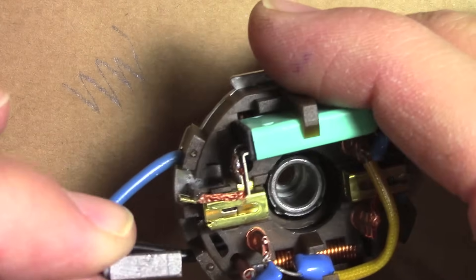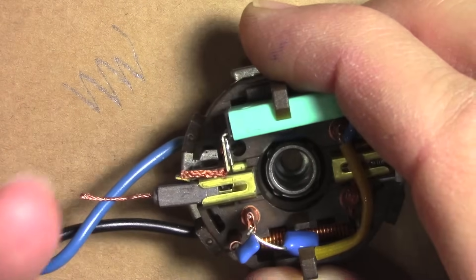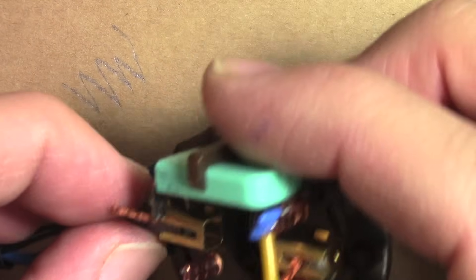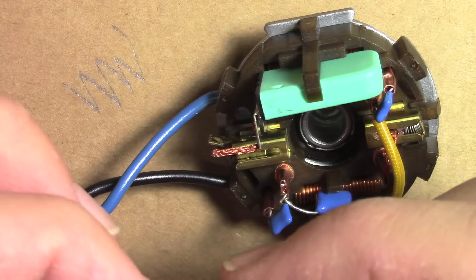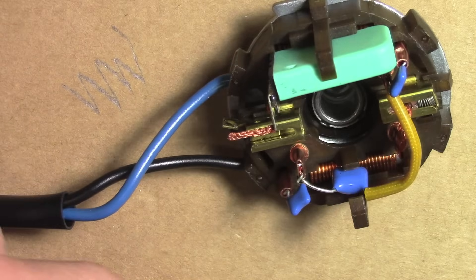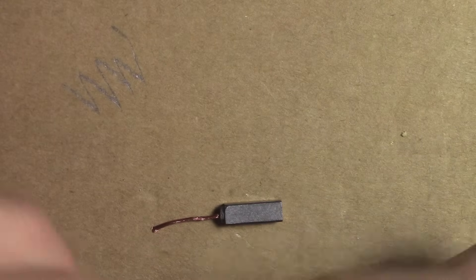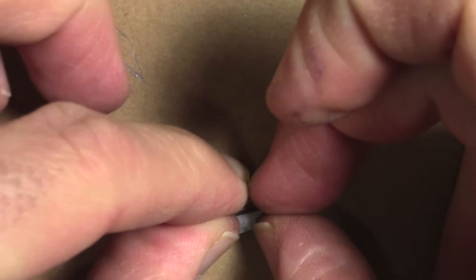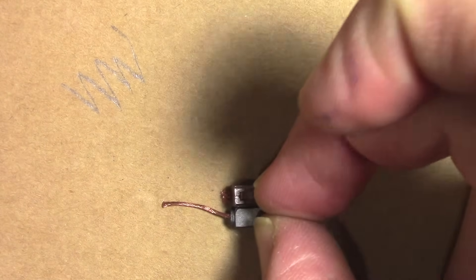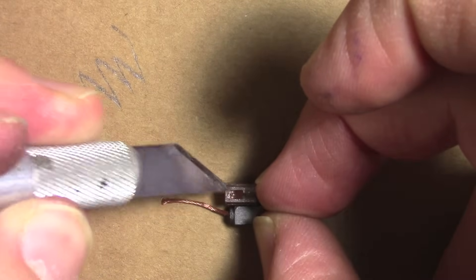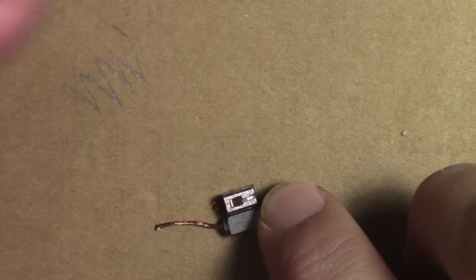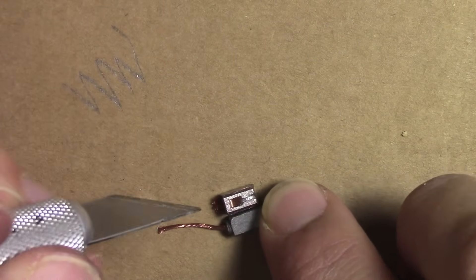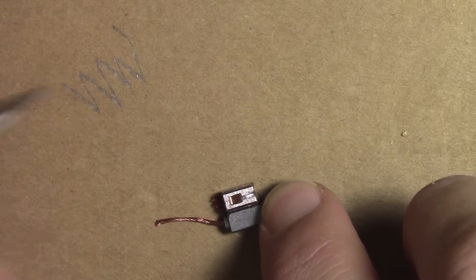So those beveled edges face up on there because it's not a perfect square in there. I don't know why they are like that. They just are. So I'm gonna turn this around to the underside here. And I'm gonna copy, at least try to. I've never done this before. Should work, though. Let's see. I'm gonna put in a groove in the same location if I can.